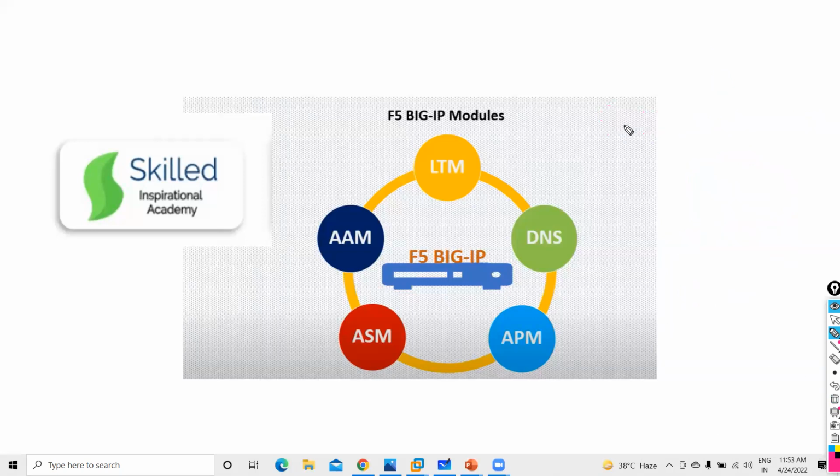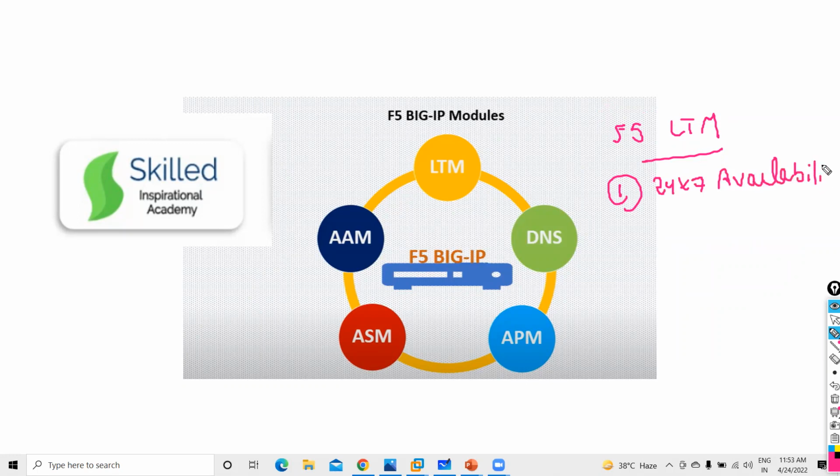So we have F5 LTM, which provides you what features. If anyone, guys, asks you the question, what features does F5 LTM provide? First one is 24/7 availability of your application. Even if you go to any interview, guys, this question will be asked.